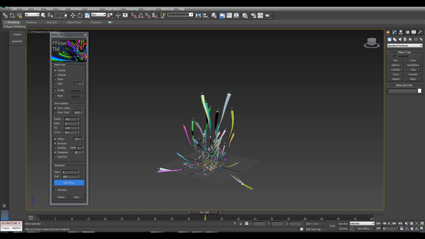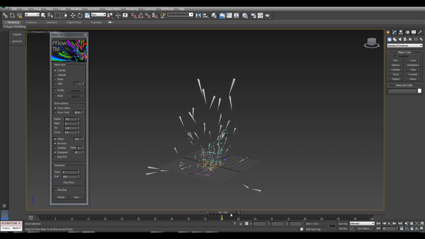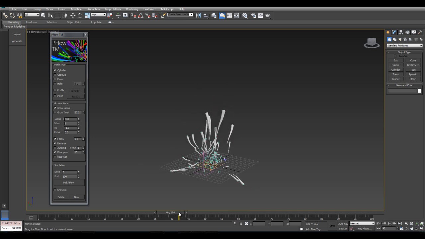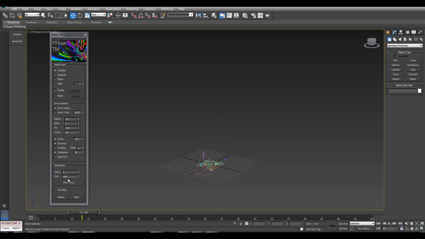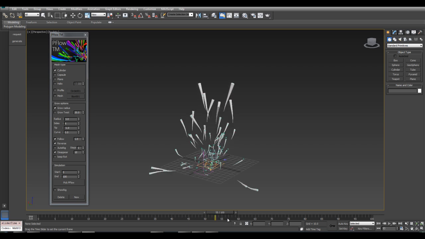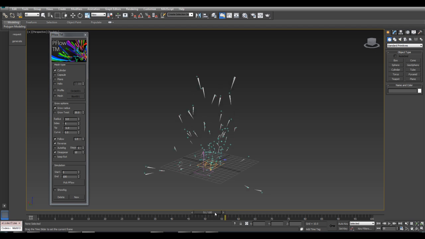So if I stop the animation now, it's just 10, it's the number of frames after the end of the simulation. So if I put here 100 and if I don't stop before, it will just disappear 10 frames after. Because I stopped around, I don't know, 50 frames, it will just disappear at 60. So you can change this value to make it disappear slower or quicker.